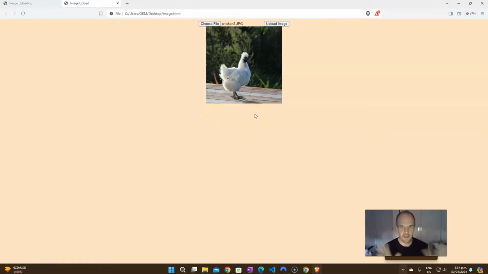Obviously, this is a starting point for all sorts of things that you might want to do with getting images loading and displaying on your web page from Firebase storage, and being able to let users upload image files to those Firebase storage buckets that you might have on your app.